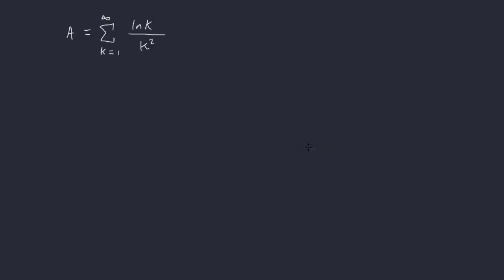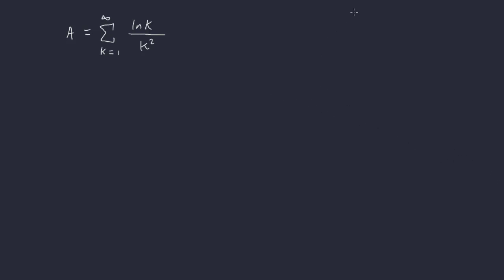Okay, so this series here is actually fairly interesting, and as I'm sure you probably know, whenever a math professor says something is interesting, it's probably a bad sign. Okay, so we're looking at the series k going from 1 to infinity of the natural log of k over k squared. So I want to show why this one is kind of funky.